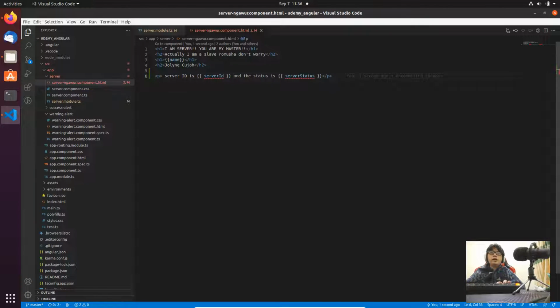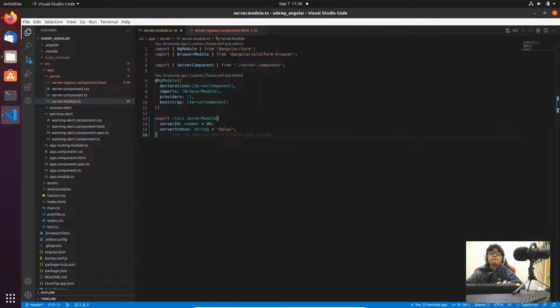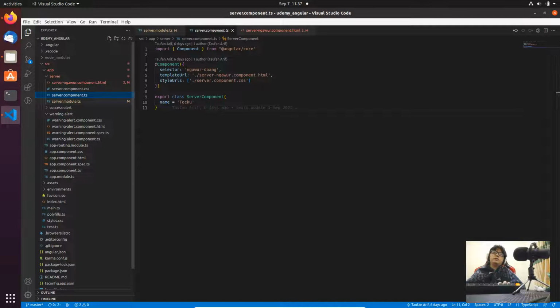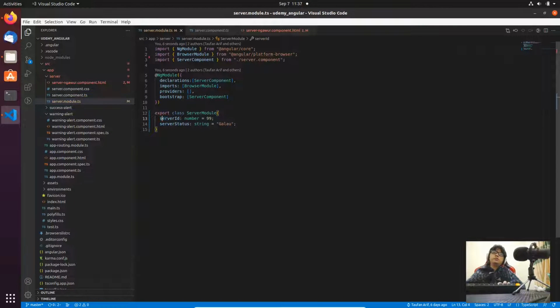I think this is a problem, you know. Server module and app module, server component. Okay, I feel that this is not correct. Server component, I should not use in server module because this is not the right one.